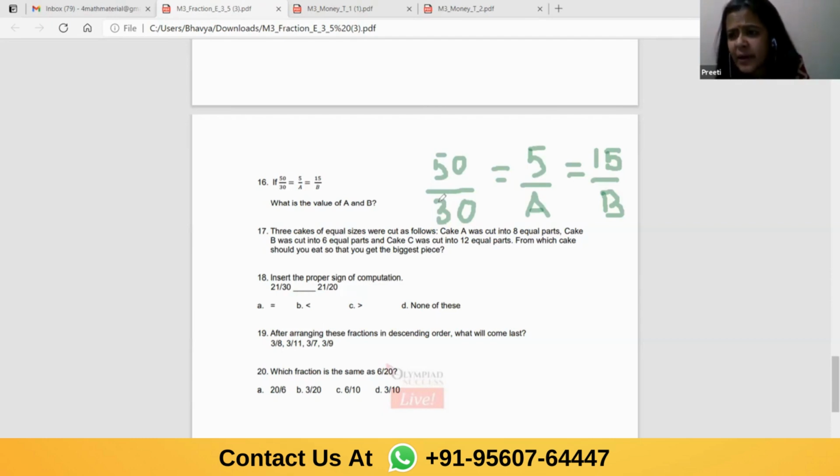Ribanta, Zaira, is there any question of unlike fraction in the sheet? No, ma'am. No, Pranavi, check it again. I have not given any question of unlike fraction, because I haven't taught you that. Why will I give such a question to you?